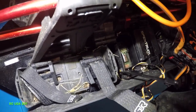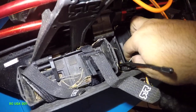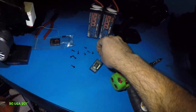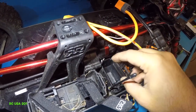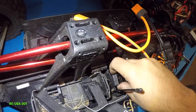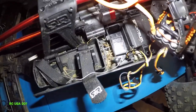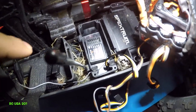There you go. Alright, let's pull off the antenna cable. Should be able to remove this little guy. There you go, guys. I'll worry about putting the antenna in later. But here's a receiver I have. Oh yeah, the tape is still sticky. Alright, I'm gonna put this in facing like that. Alright, let me get my antenna cable right through there. There you go. All right, that's what makes it waterproof, that little guy right there.